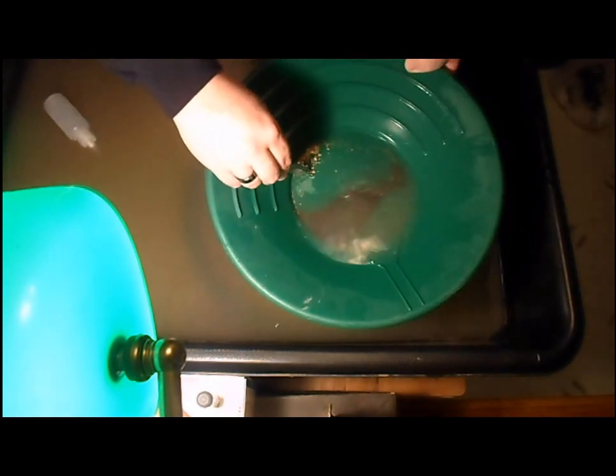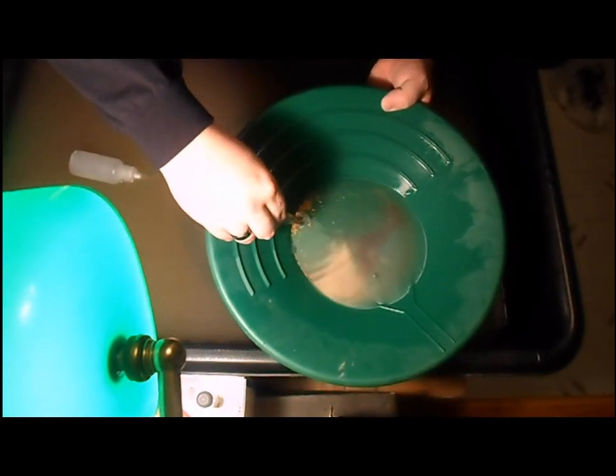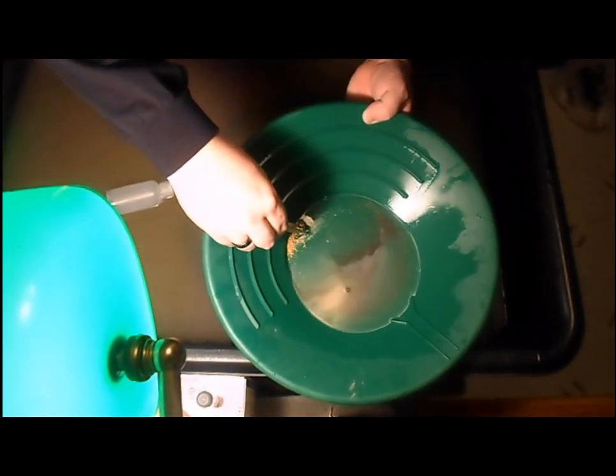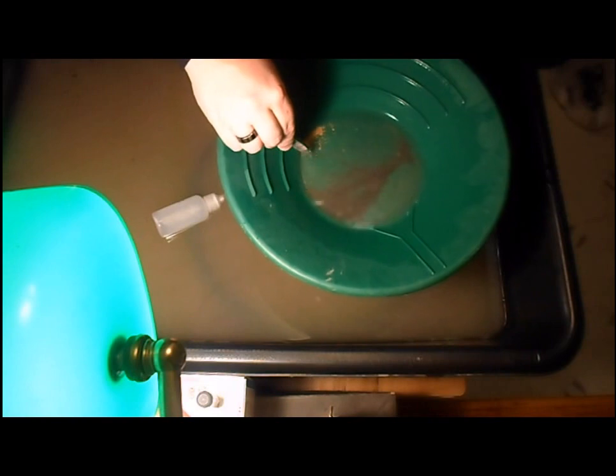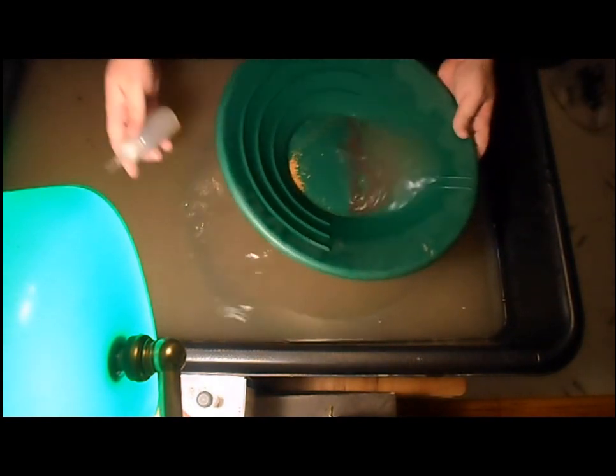We'll start washing this stuff away a little bit so that you guys can see all of that. Tweezers here somewhere. Guys, I'm just going to take out these nuggets, these larger pickers, as I'm working this stuff, because they don't get sucked up in the sniffer bottle. I'm going to try to separate this black sand out of here for you. Show you some ways to do that. Again, we're just going to light wash all that off real quick. Whoa. Grab up the easy stuff here that's really cleaned.